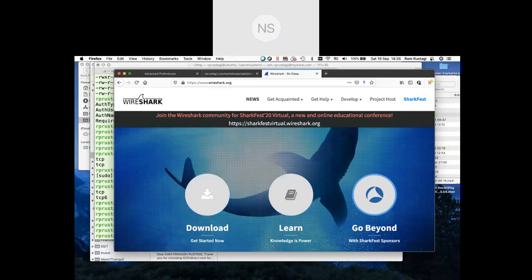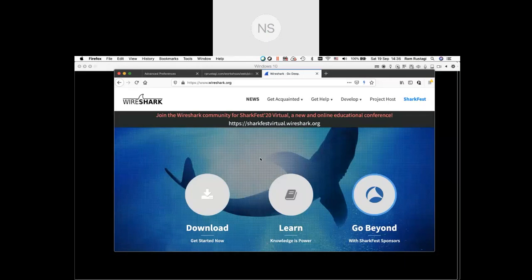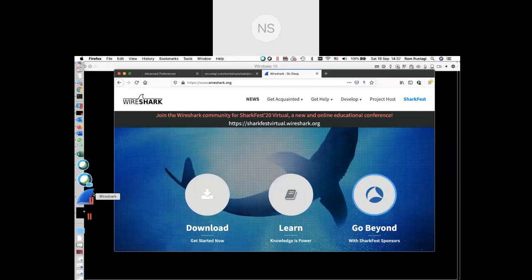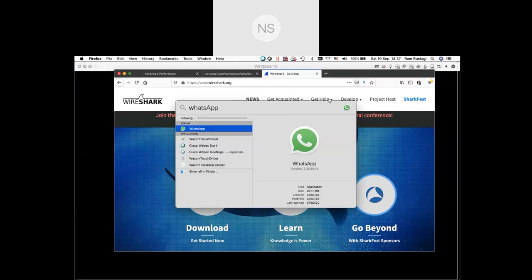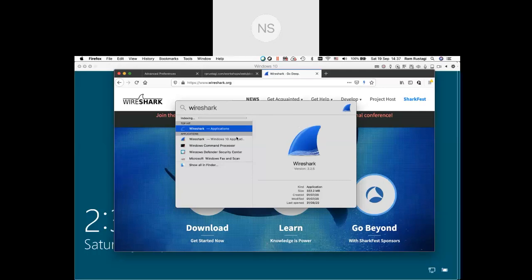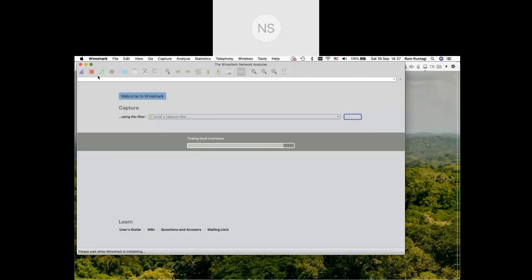So let me launch Wireshark. You can actually see what is happening, what content is being sent, what is being received. You can see each and everything that happens on the network. I don't know whether Wireshark started. Sorry, WhatsApp, not Wireshark. The Windows application is going to kill me, so let me not.